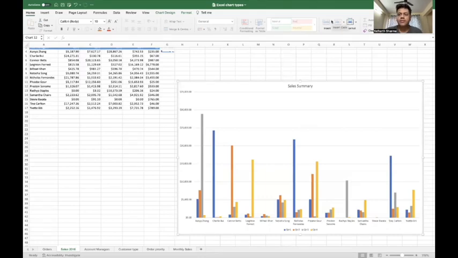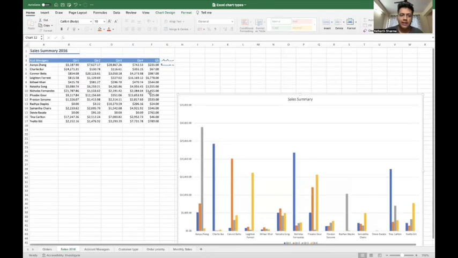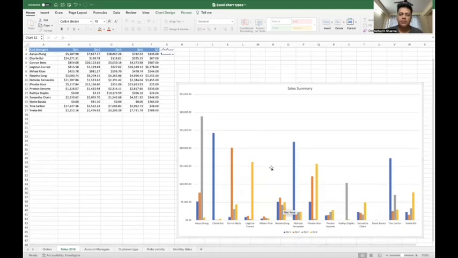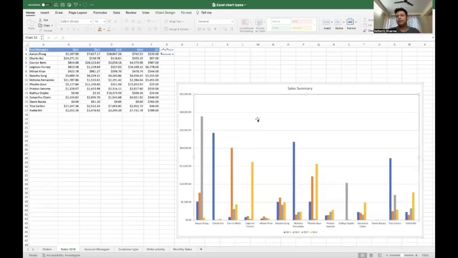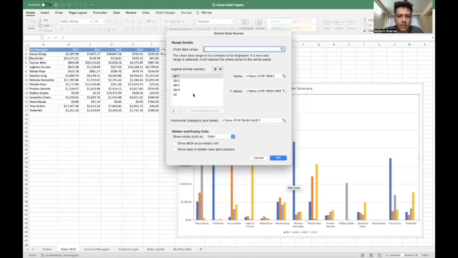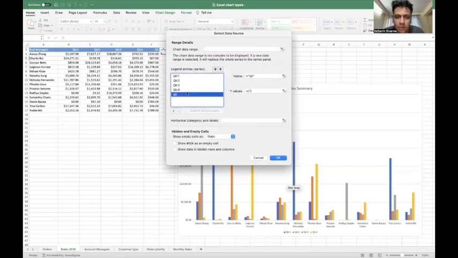Now, moving on to my last topic, how would you update an existing chart? For example, I've added another quarter here, and if I want it to be represented here, how will I do that without toggling the data manually and making a new table, making a new chart? So basically, right click on the sales summary. Basically I'm telling you how to format a chart. Right click on it, click on Select Data. For example, I want to include quarter 5 as well.